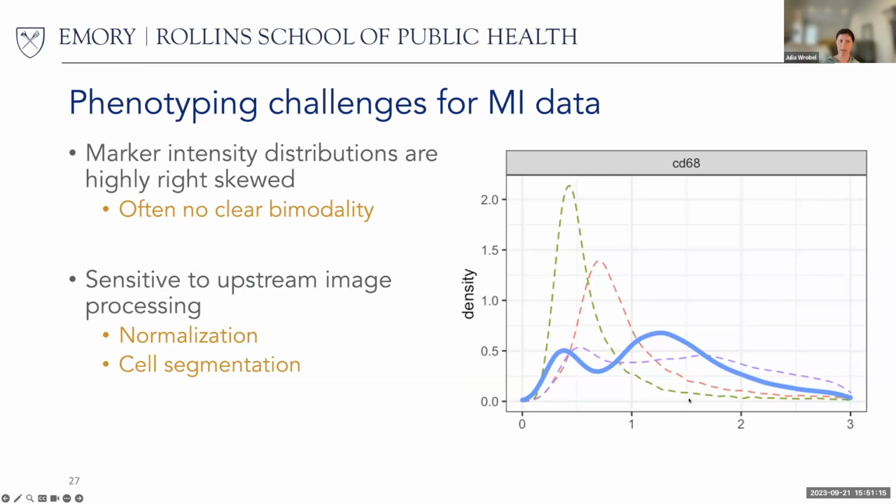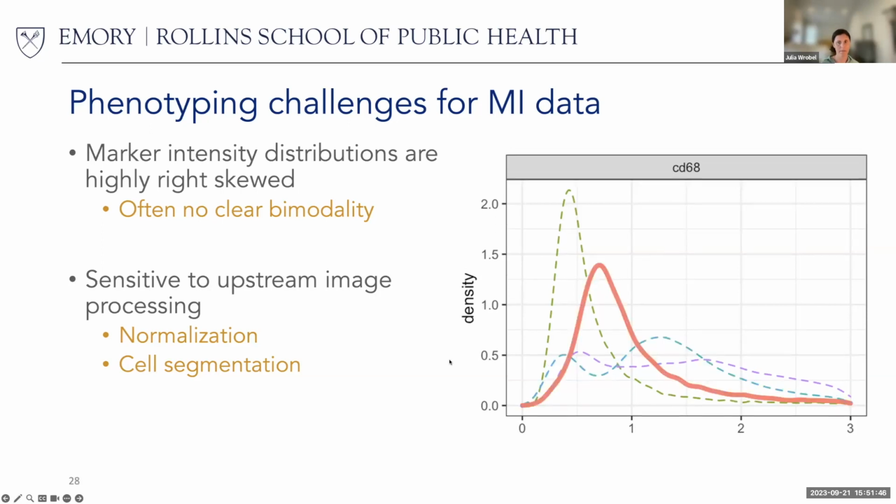However, with this type of data, you often don't get clear bimodality like this blue line here. What's more common is you might have a combination of lines like the ones here. This is real data that I'm showing you here, where you have bimodality for some of the different images, like this blue one, this purple one looks generally okay, but then you'll have a lot of images like this green and this red one, where it's really unclear where the values should be considered positive because you don't have bimodality. Like this red one, for example.